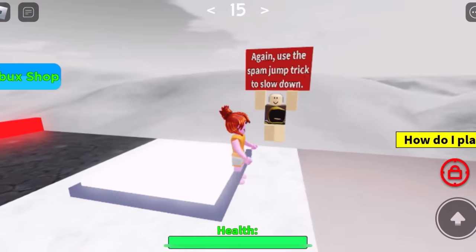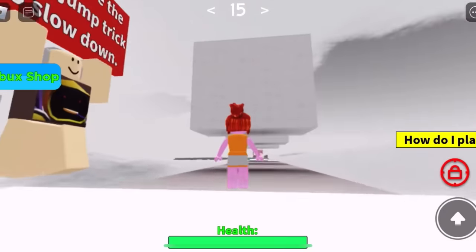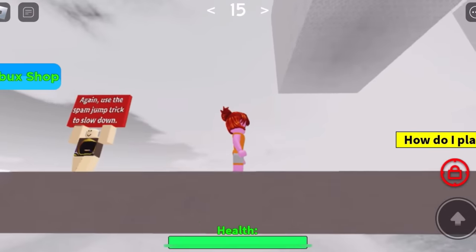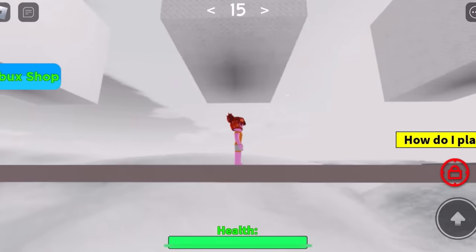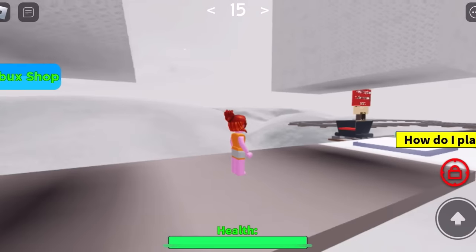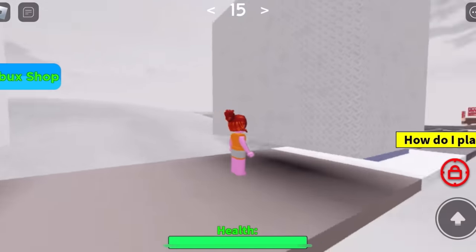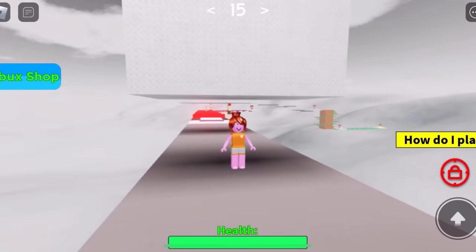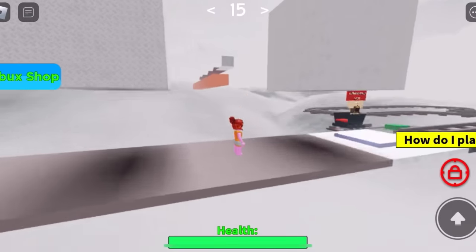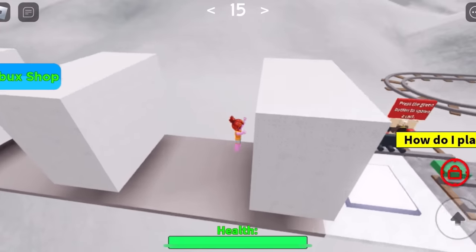Oh, yeah. Again, use the spam jump trick to slow you down. I'm going really slow. Guys, I think I became a baby. I forgot how to walk. That's why I just slide across the floor without even moving my body. Sliding. Ooh, block almost touched my forehead, but didn't. You have to do better than that, blocks. Oh no, okay, I gotta jump to slow me down.